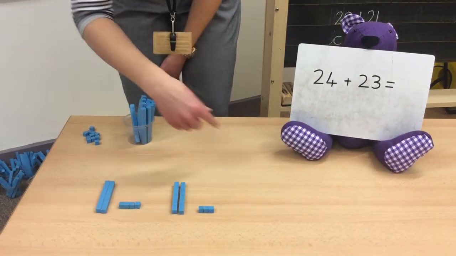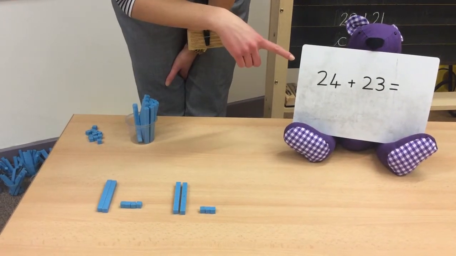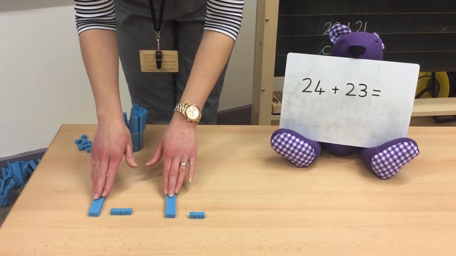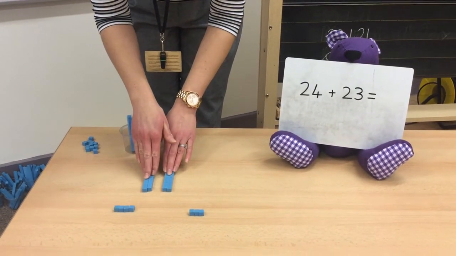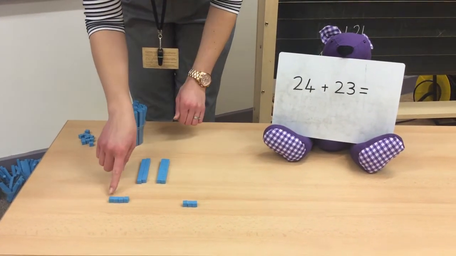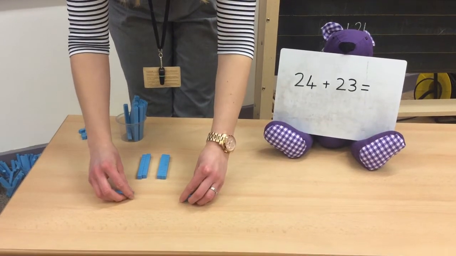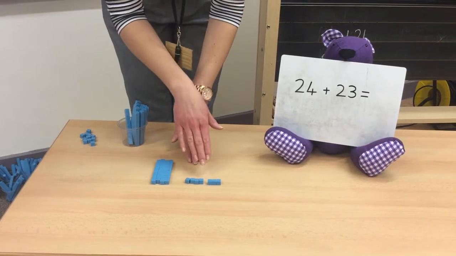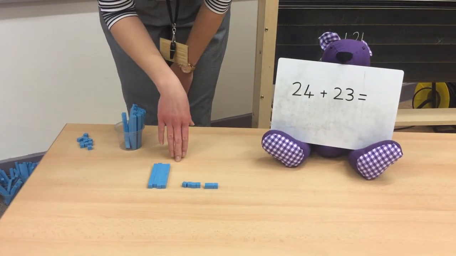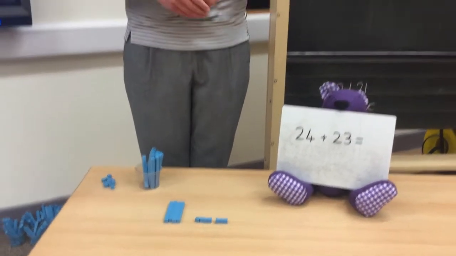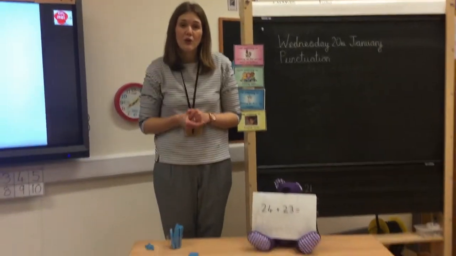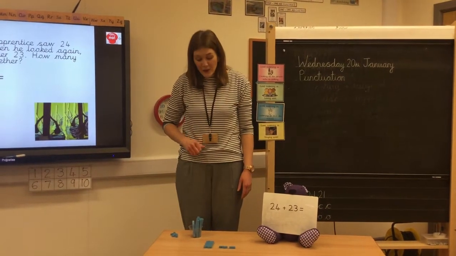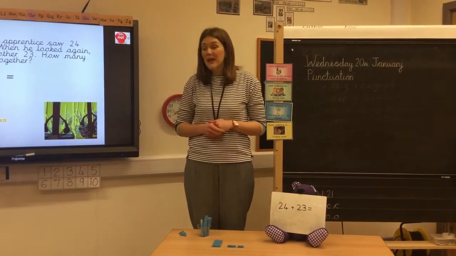So we've concretely made this calculation here, and we can see by adding our 10s that the total is, so 20 add 20 is 40, 4 and 3 is 7. So the answer to that calculation is 47, and I've solved that using this concrete apparatus. So that's always the first step in maths, to use a concrete approach, and in your home learning packs you have got. So after we've cracked the concrete, we move to pictorial.